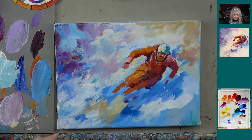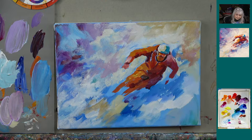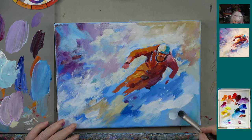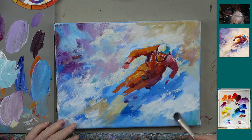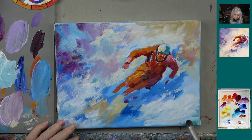All right, so let's just move off of this corner down into the bottom one. See, then we get all this background in, then we can do the fun stuff. We'll finish their guy. Someone's going to say, how do you know it's a guy? Generally, guys have wider shoulders, and you can kind of tell from a distance. Not always, but we're going to say that's what we think he is. We're going to go with it.